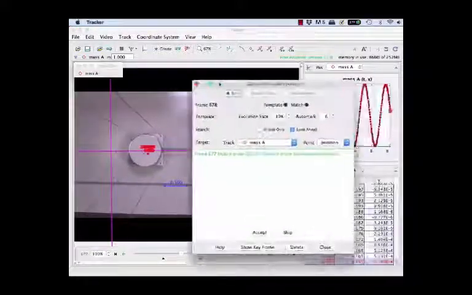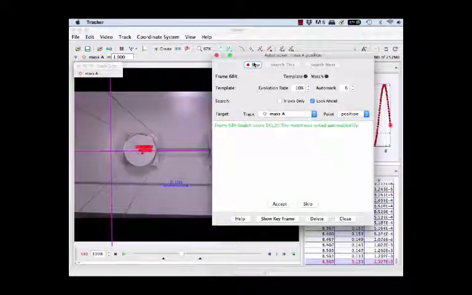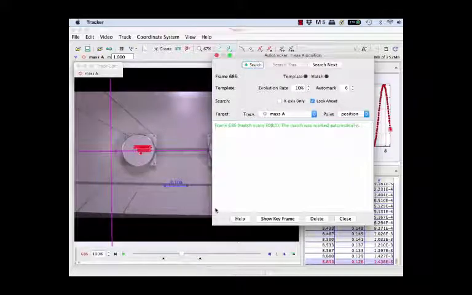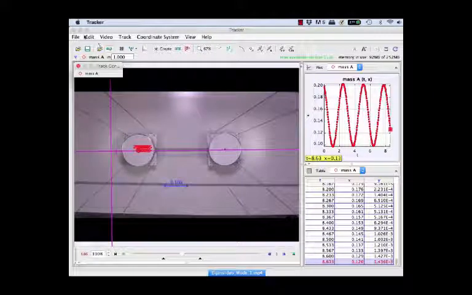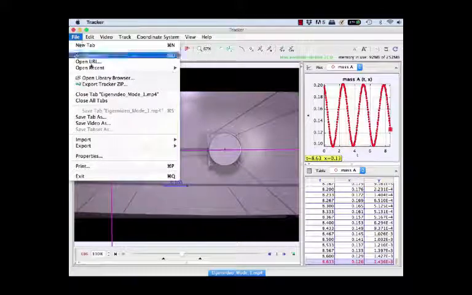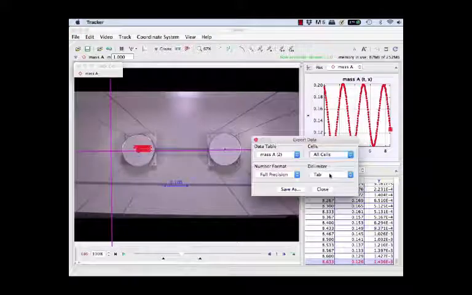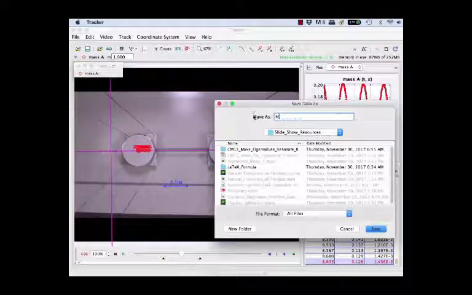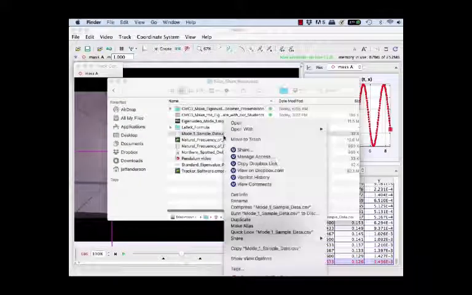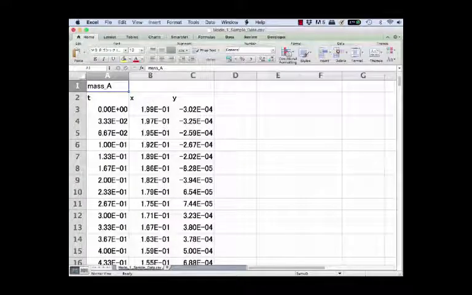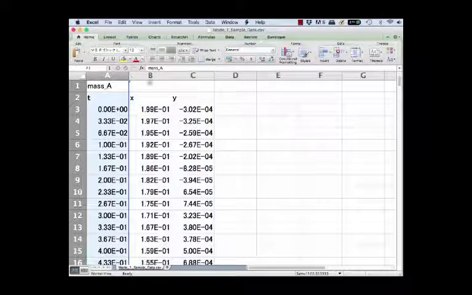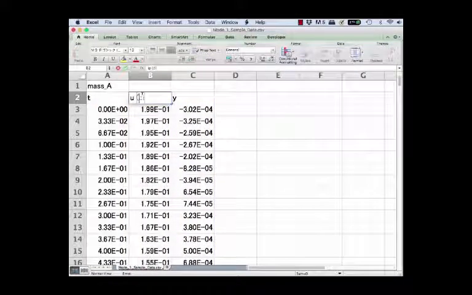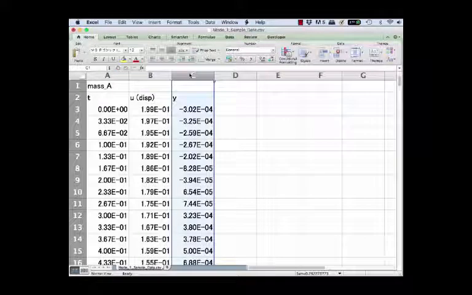Once we're done with this process, we can then stop our Auto Tracker and export our data as an Excel spreadsheet. To do so, we go up to File, Export Data File, and then we can save it as a comma-separated variable, or CSV file for short. We can title this file anything we would like, save it to our folder, and open it in Excel, MATLAB, OpenOffice, or any other software that allows us to read this. This file can now be manipulated in any way we'd like. We can change the titles, delete data, or manipulate any of the numeric values.